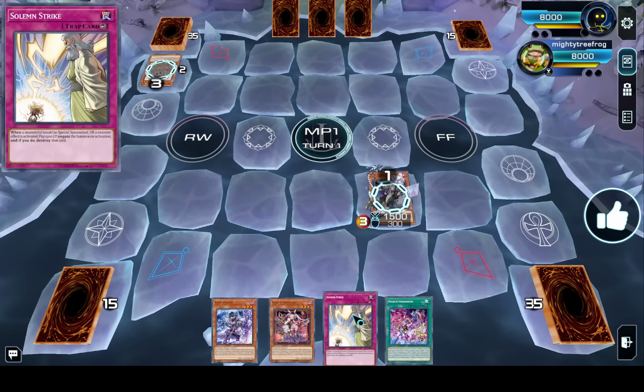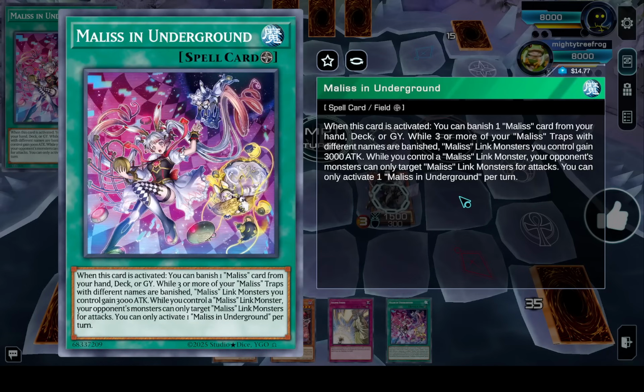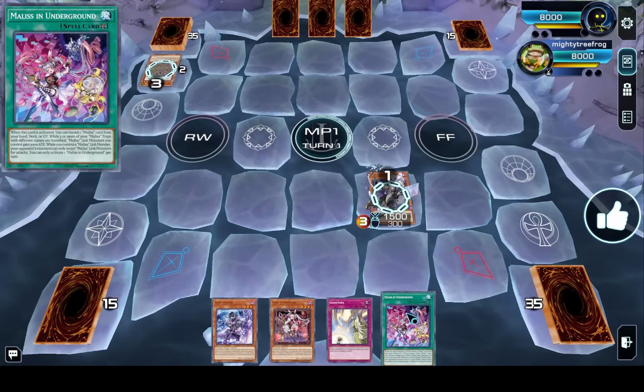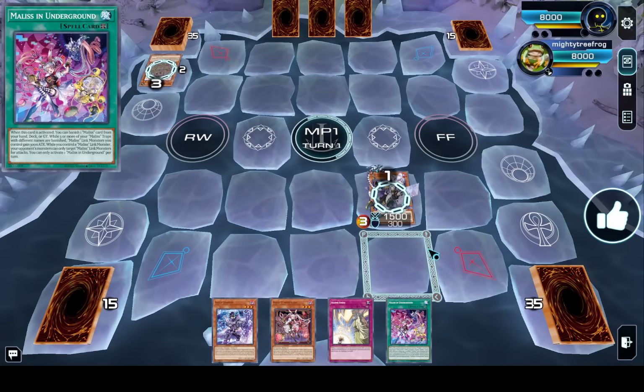If we look in my hand, again, this is post side. I have a Strike, so this is a post side card. I have a high quality extender in Maliss and Underground, and I have another normal summon. And then another high quality extender in backup at Ignister. But the Maliss and Underground doesn't really count now. This has been basically turned off by the meowls because I don't want to give him 2 draws just to give me 1 body. That's not super efficient.